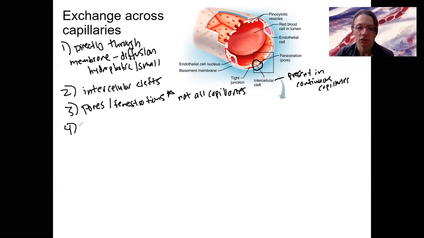The fourth way is vesicles. So vesicular transport, endocytosis, exocytosis. I'm going to draw this for you in just a moment. But first I want to note, this means so many things cannot use any of these methods. So red blood cells, big proteins, those are going to stay inside the capillary. And that's going to be important. This plus proteins, that's going to contribute to our osmotic pressure inside the capillaries, which is super important.